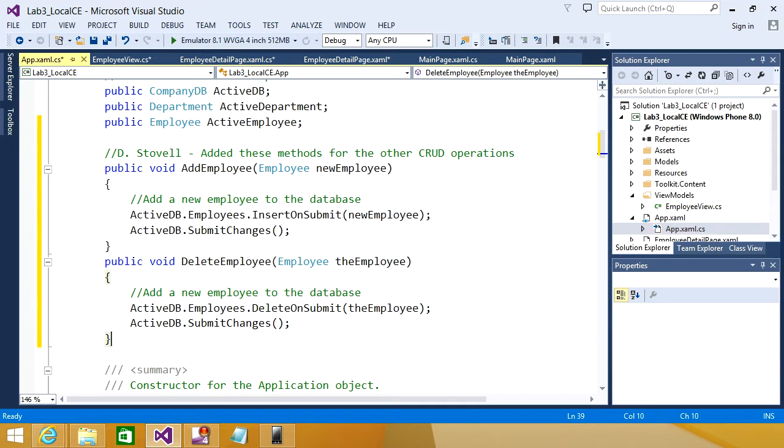Now clearly, if you had a much larger application with numerous objects that you're going to be maintaining, tables, you're going to be maintaining the database, then this kind of approach, this Mickey Mouse approach here that we're doing as a basic simple one, would get pretty ugly looking if you started having add department, add employee, add room, add, and so on and so forth. So you'd definitely be switching then to that model view model design pattern to give a better separation of concerns and control of the actual project itself.